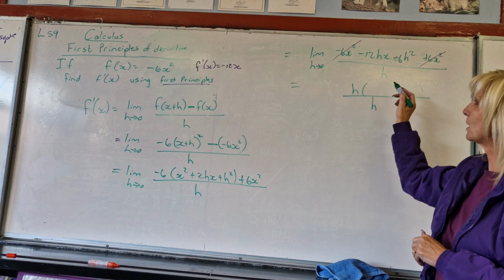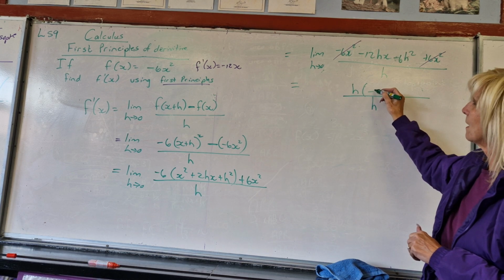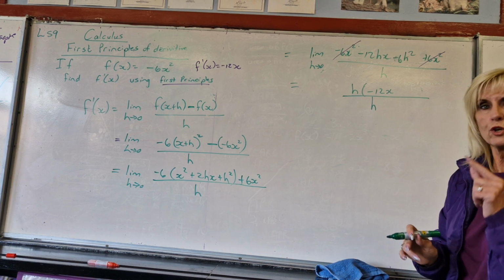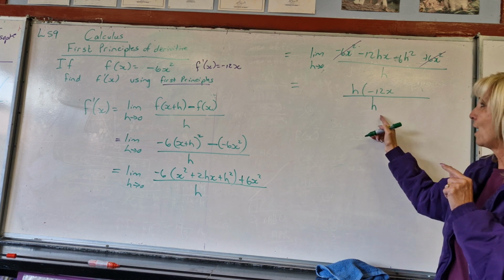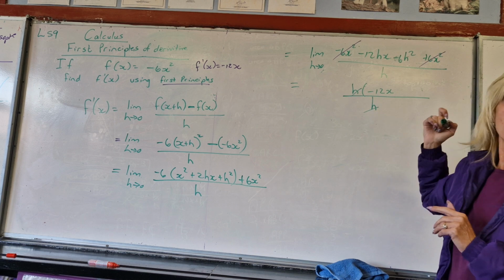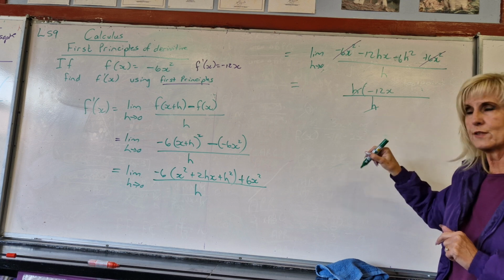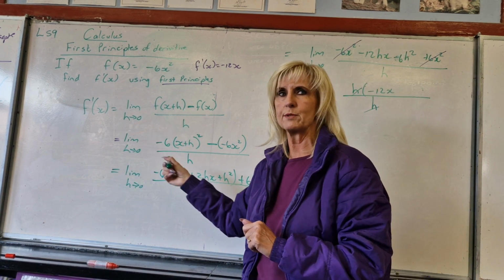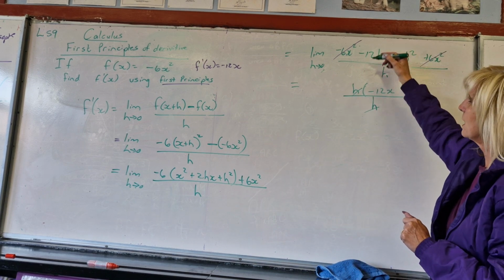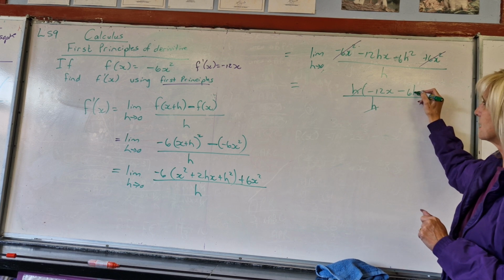HCF, or common factor. Because you cannot cancel out. So you're going to take out a common factor. What's left? Minus 12. Ma'am, can't I take out a minus 6? Yes, you can, but what is your purpose here? I want to get the h away. That's my only purpose. So I could take out minus and I could take out 6, but I'm not going to. My purpose is to get rid of that h that is bugging me from the start. I would like to substitute with a 0 and I'm not allowed. So now that I can, I'm going to take out the h. What's left is minus 12x and minus 6h.